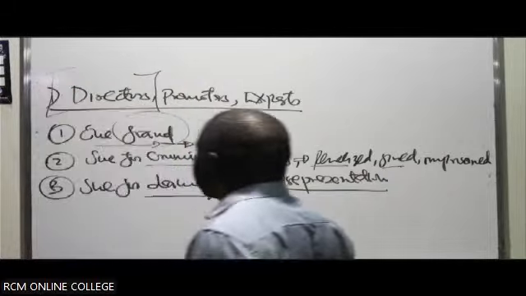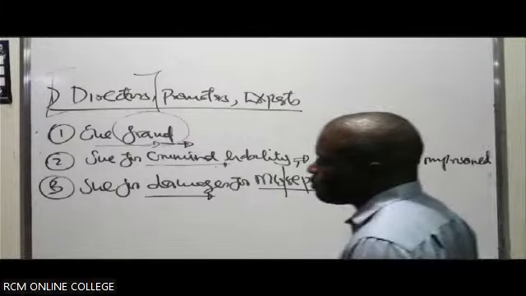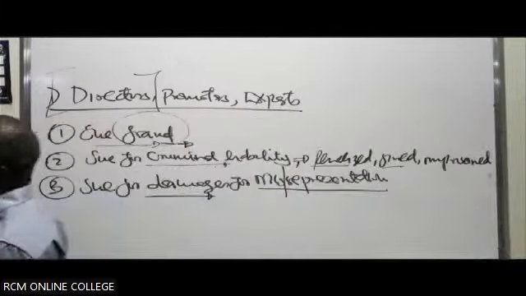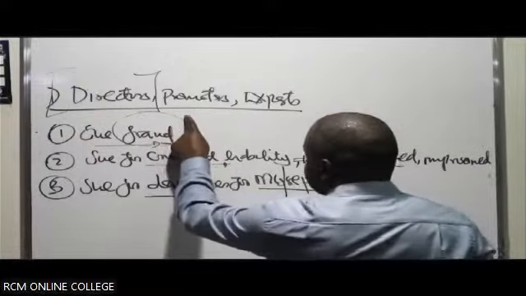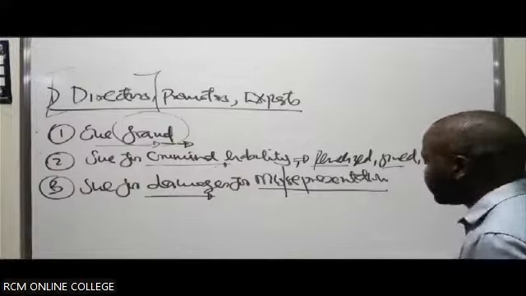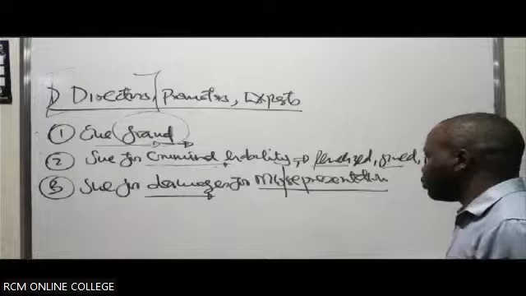So if it happens that directors are involved, if you're a director, there's a way you can defend yourself before a court of law. Let's assume you're a director and you've been sued for a misleading prospectus. How do you defend yourself? What are some of the defenses you can plead before the court?